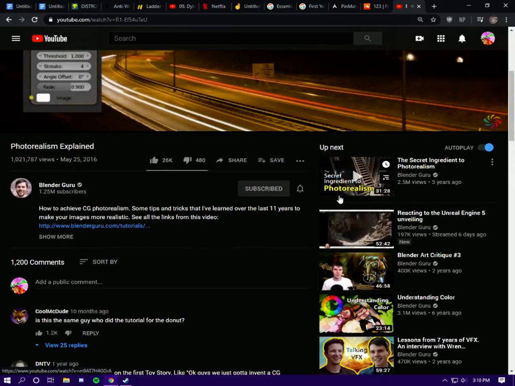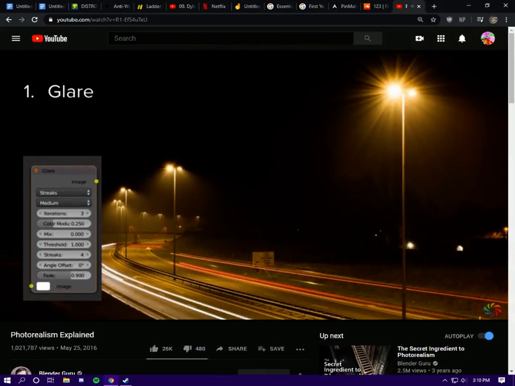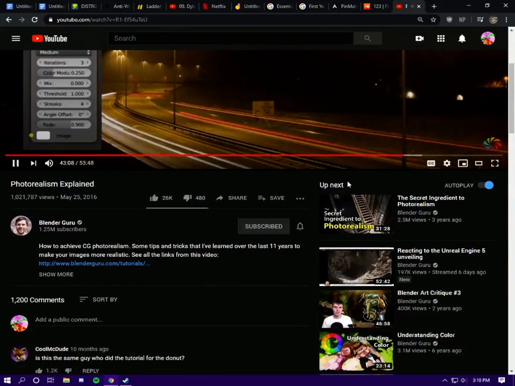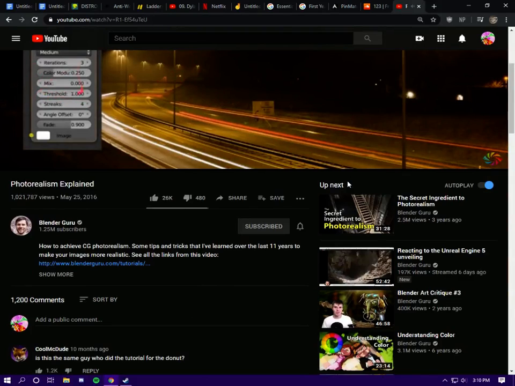It's something that if you don't have it by default when you do your render, it won't be there. But thankfully, it's quite easy to add in the compositor. So if you're in the compositor, you just add a glare node. You want to make sure that you first of all isolate your light source. The glare node has a way of reducing the threshold using that threshold value there, so you can just plug in your render in there and then define your threshold like that.